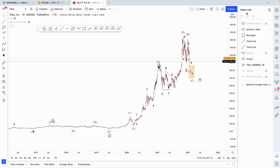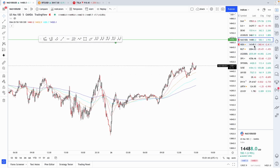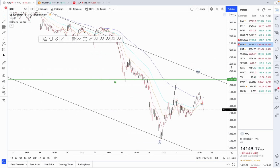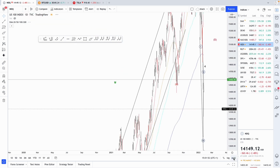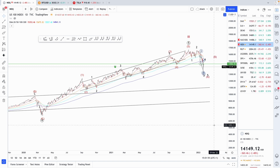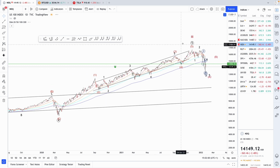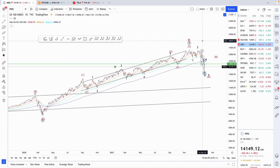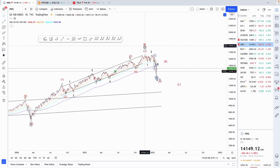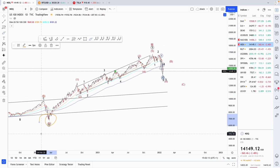So I'm just gonna show you quickly the Nasdaq. It wasn't meant to be in this video, so I'm literally improvising right now, and though I shouldn't be saying this, but who cares? So here on the Nasdaq, very briefly, we may have a top in place here. We may have reached a wave 5 of higher degree wave 3, meaning that we could go with cycle wave 4 all the way back to the wave 4 of 1 less degree. And that corresponds to the COVID lows.